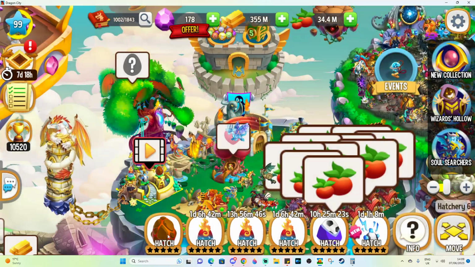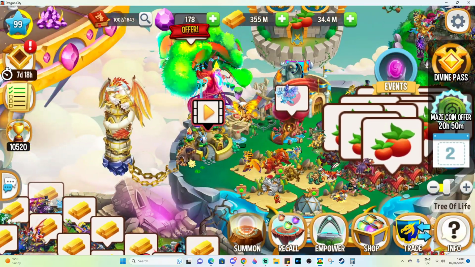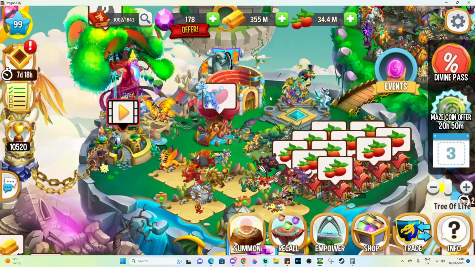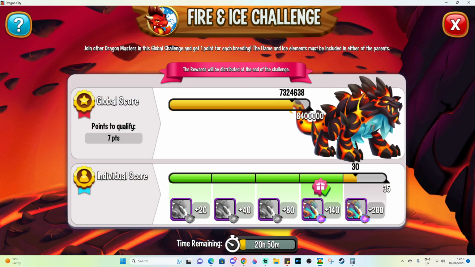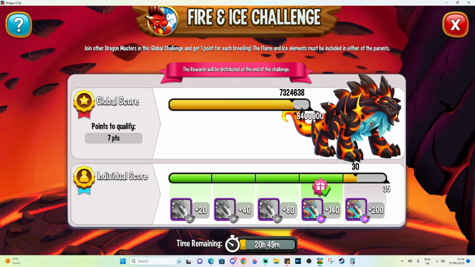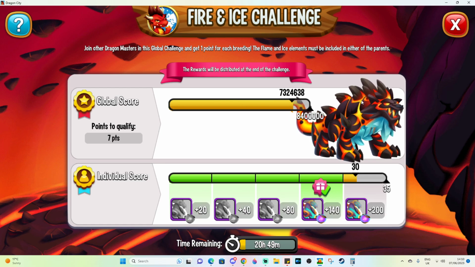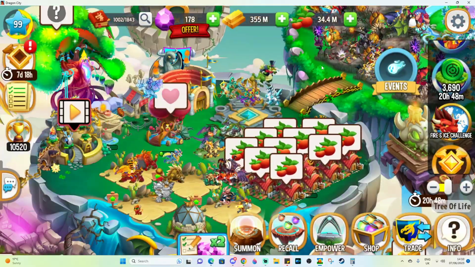The only other thing really that we've got going on, apart from waiting for our beautiful, beautiful Phoenix Eternal to get summoned, is that global challenge which is coming to an end very soon. We need to get some more breeds in as a global population to get this dragon, but we should be able to make it to 35, get these orbs, and then get the quest done as well. It's going to be chaos come tomorrow.